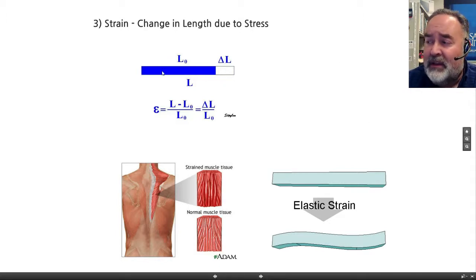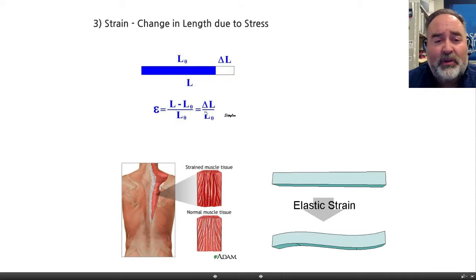I have a little illustration of this little rod here. It's a blue little rod. Obviously, it's just a rectangle in this picture, but it's a blue little rod. Here is the original length. Then we're going to pull on this thing and stretch it, and as we stretch it, it gets longer and longer and longer. There's our change in length, and now we have a new length. The original length was L0 at time 0, going back to our physics notation. The new length is L, and of course there's a delta L there.